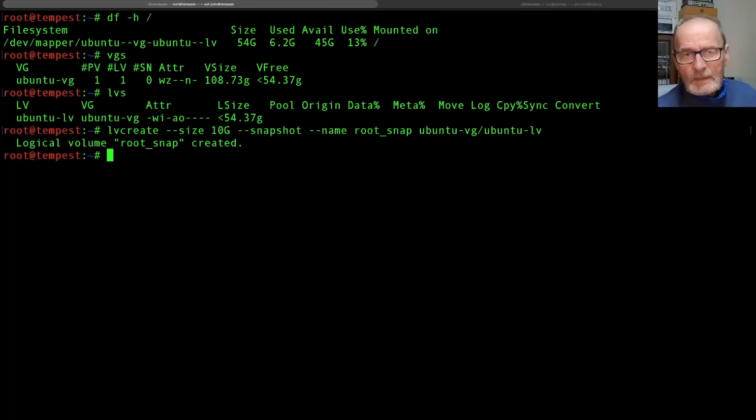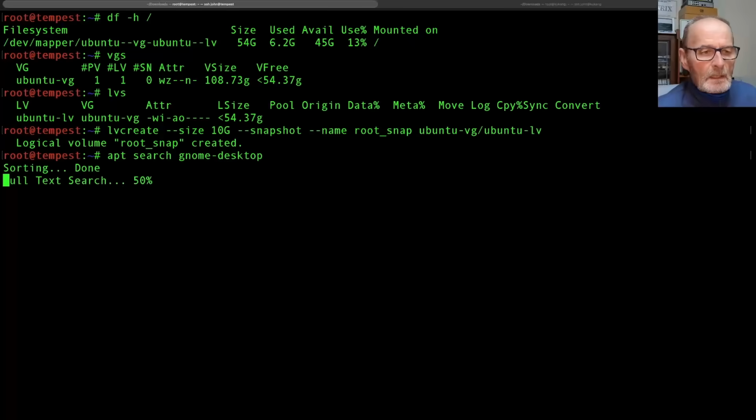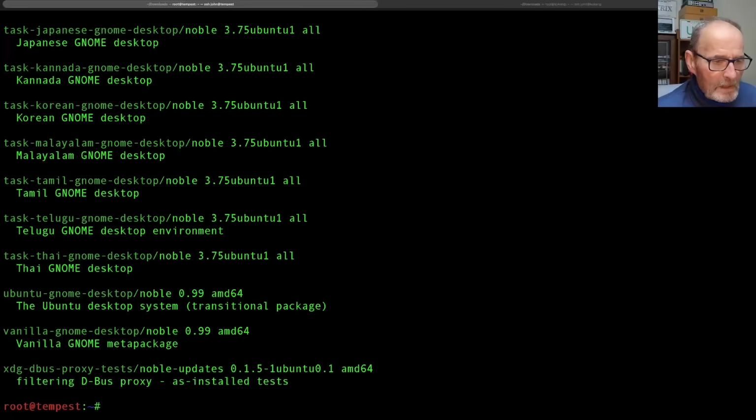So what if you didn't know? So you could do an apt search gnome-desktop. Okay, now it isn't actually called that, but it's called something like that. And if we look here, well, in fact, there we go. As it happens, it's at the bottom.